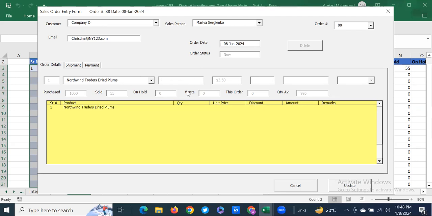Whatever you enter here is validated as soon as you enter your desired quantity. If it falls within this, it will allow you to enter the discount. So this is the discount you have given, and this is the total amount.